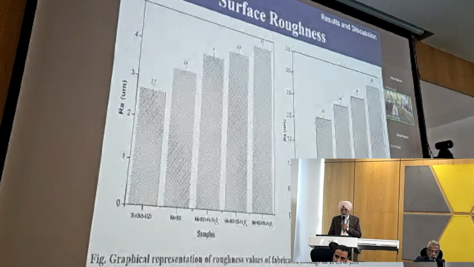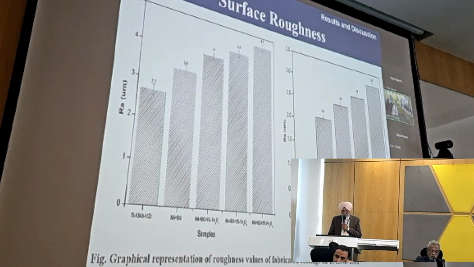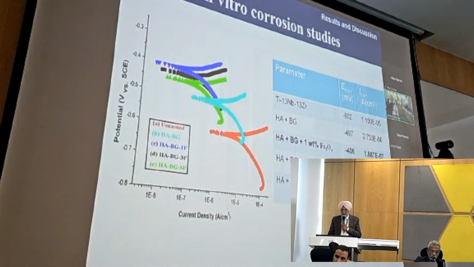Again, for the other type of material, for surface roughness we can see again there is an increase in the surface roughness as we add a higher percentage of this magnetite in both cases. Then if we go through the corrosion studies, the 1% Fe3O4 mixture indicates the maximum corrosion resistance. The corrosion rate is less in that case, in both cases, not only one but in the other case also.